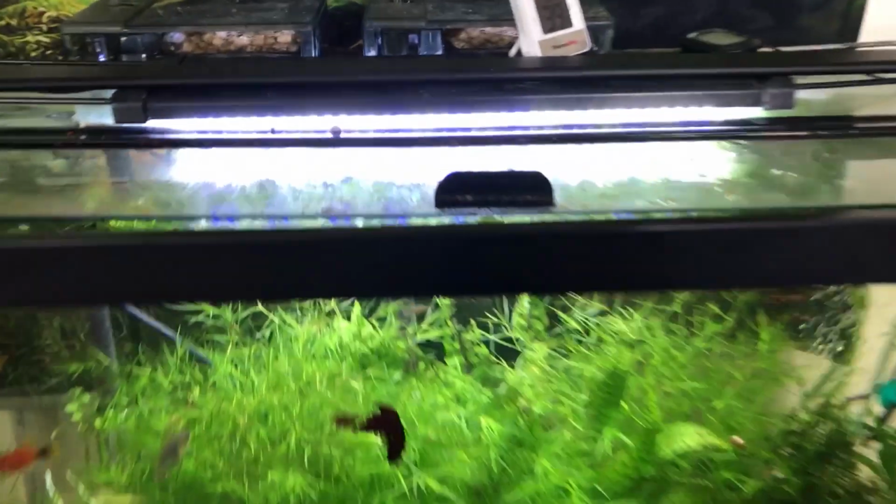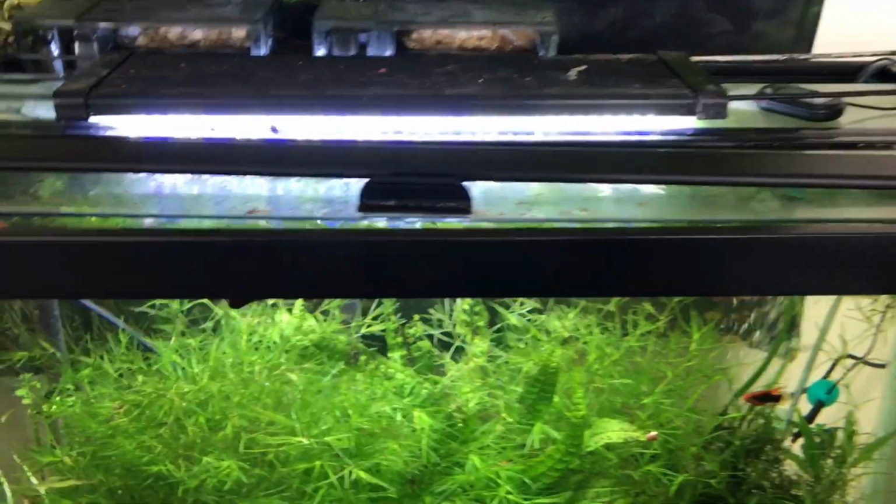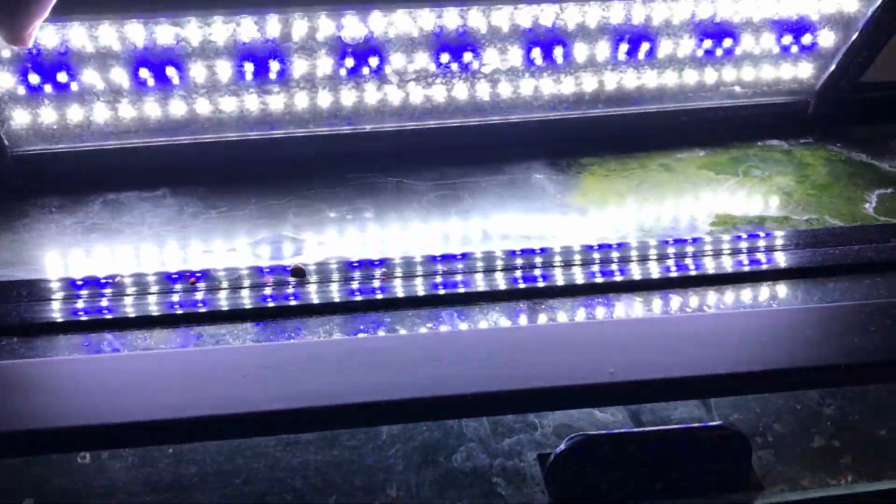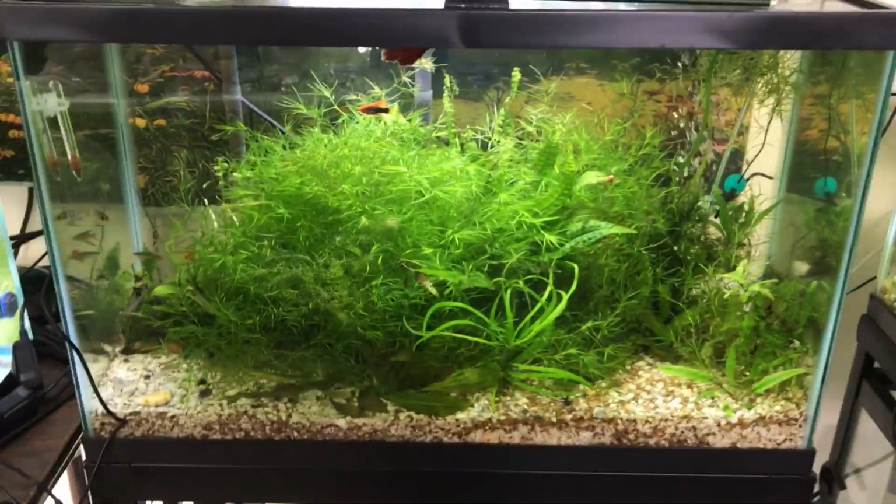Okay, the 29 gallon has, not this one. This one is the light that I'm gonna replace this one with. I think that's an old something or other. I'm not sure what kind of light that is. Old Hygger or something. But it's another cheap light that might be good. This is a really good light actually. I might not even need to replace anything here except that it's shorter. It seems like it's got a bunch of LEDs. That's a pretty good light, but I'm gonna check and see if there's any difference.